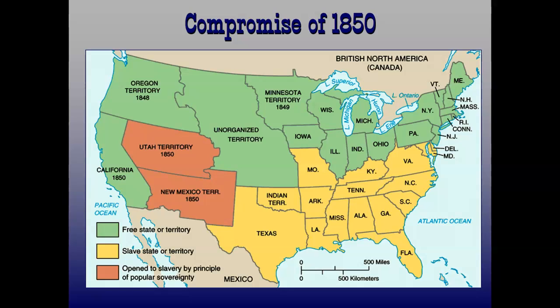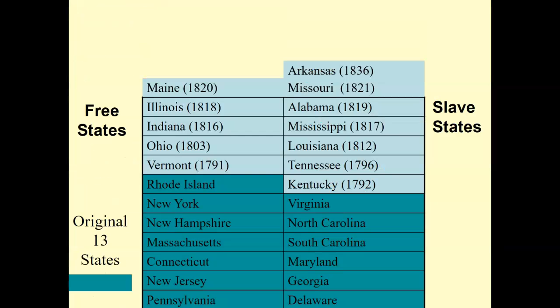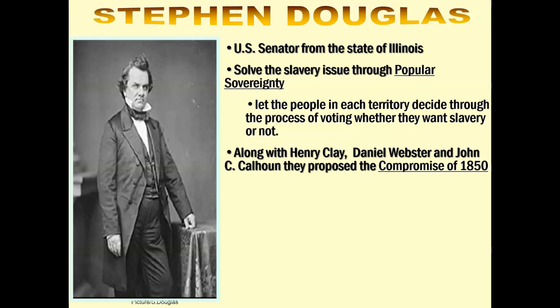But there are people involved in this that, I won't call them bad actors, but they're going to complicate things, okay? One is Douglas. When we talk about Stephen A. Douglas, in 4 short years from now, Stephen A. Douglas is going to be the author of something that, in many ways, is one of the causes of the Civil War.